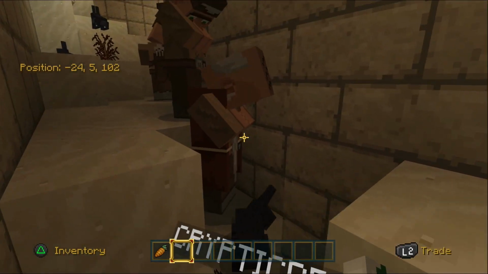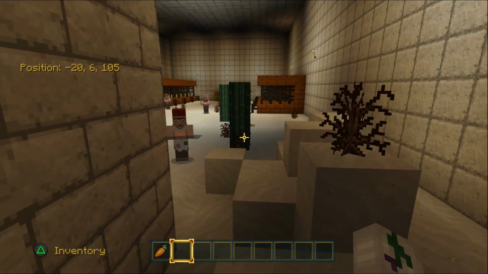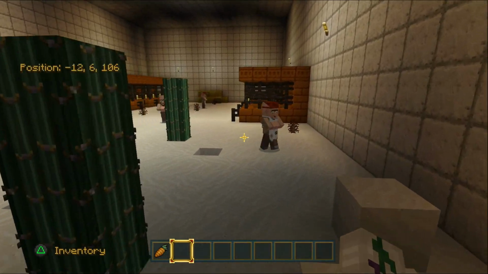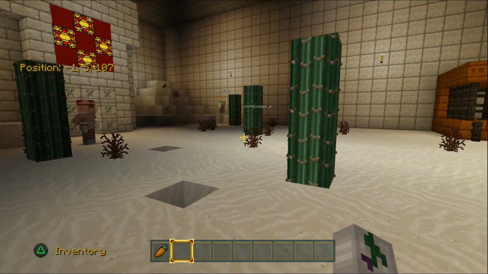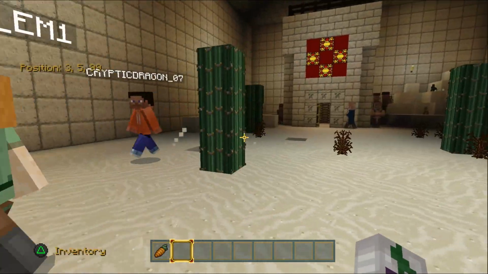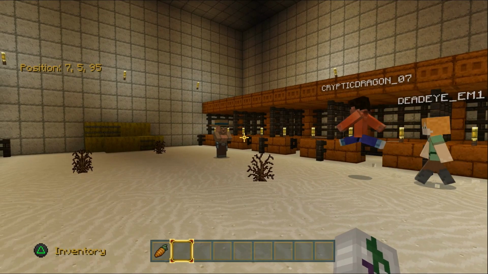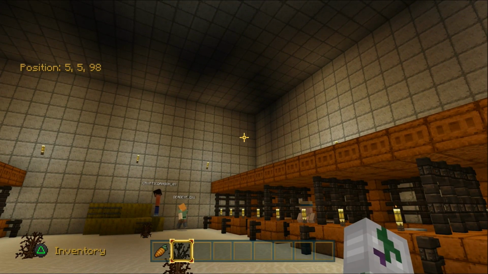Okay, this is where I found the... Oh, there's a bunny in here. That's your bunny. Bimpy bunny! Can you give us a hint? No. No hints. We're already like 2 seconds in. Stop it.